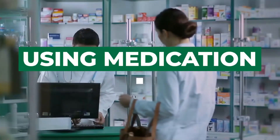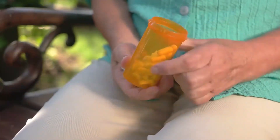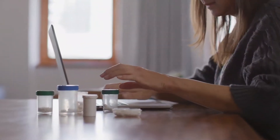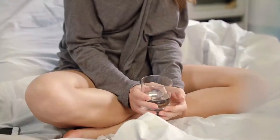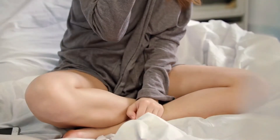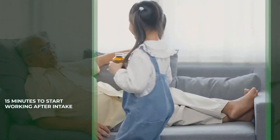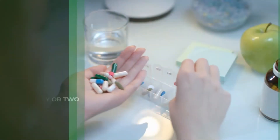Medication is undoubtedly another efficient way of treating IBS quicker and faster. While you can secure some drugs over-the-counter, others are not readily available unless prescribed by a doctor. One of the common over-the-counter drugs for IBS is laxatives, and they are mostly used when IBS situations are accompanied by constipation. Generally, laxatives treat constipation and take as early as 15 minutes to start working after intake. Some people, however, do not experience any significant effect until after a day or two.